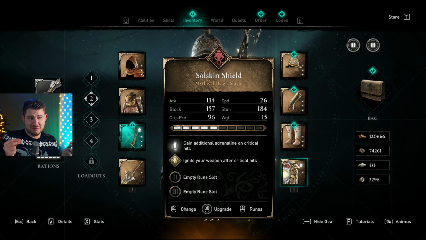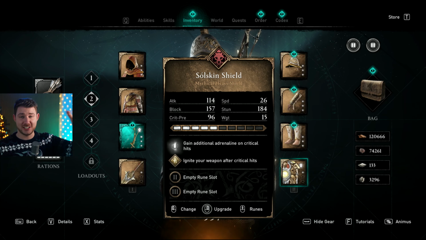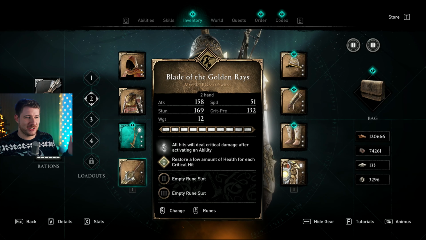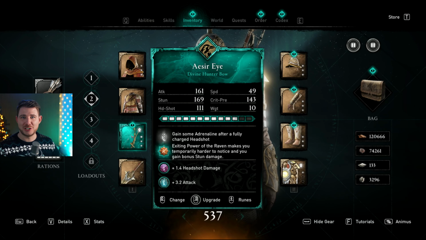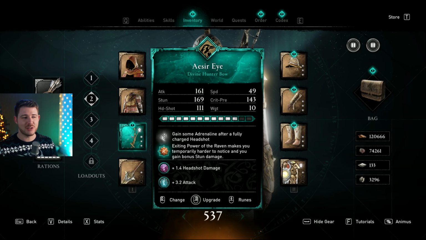So you will activate an ability, then crit, get adrenaline from those crits, and always crit. It's just pure madness, and that in combination with ACSI is just so much adrenaline which you can't almost spend, and you will just be spamming abilities all day long.